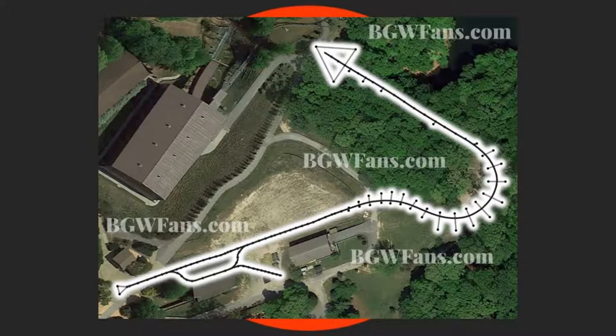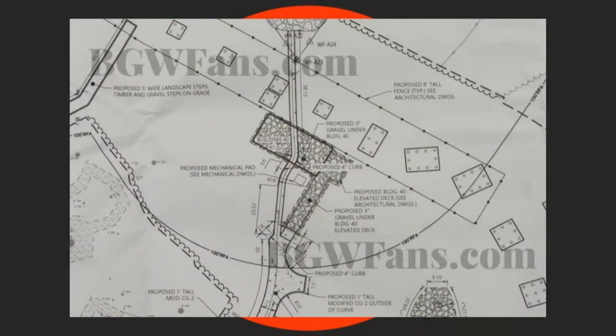There is a suspicious little building that keeps showing up in every iteration of these plans. The only time we've seen a small rectangular building placed right next to a straight segment of track is when there's a launch involved, and if a launch is involved it's fairly safe to say that this small building on stilts in the middle of the valley will house the ride hardware for the second launch segment. It could be a booster launch that propels riders straight into the enormous 355-foot spike — possibly ranging between 355 and 375 feet.